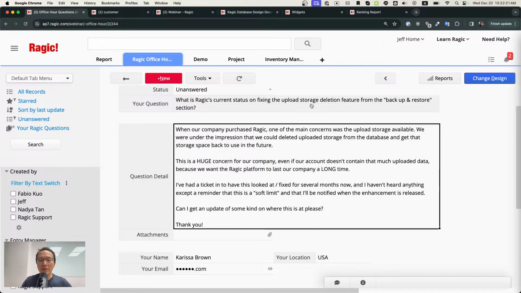But we do understand your concern that it looks like it's using up a lot of your storage even though the record has been deleted. Maybe we can add some kind of configuration so that when you delete a record that includes an attachment, the files are more aggressively deleted. Because these are automatically deleted and delayed as long as possible, this might take up more of your storage space. I understand for some accounts it might be undesirable behavior. So we will be considering adding a more aggressive policy for account upload file deletion.